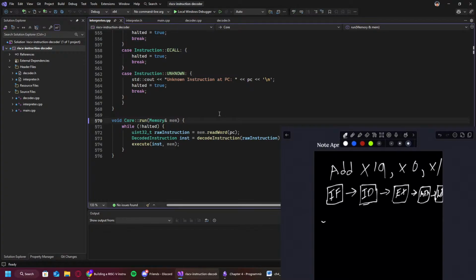Alright, so this will be the stage where we actually get the bits. The bits are passed into here to find out what we're actually working with. Then here is where the bits are decoded in the instruction decode. So instruction fetch, instruction decode. Now we find out what instruction it is. It's kind of hard to type right, but you get it.